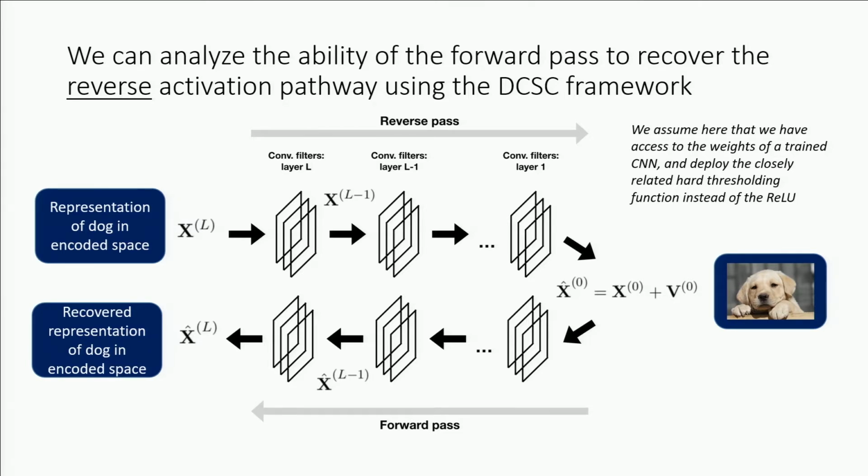Let's say instead of having an image of a dog, I have a representation of the dog in the encoding space. So this is some abstract representation, probably of 1s and 0s, which maybe are things, for example, like ears, paws, nose. Then what I'm going to do is work the reverse way through my network. I'm going to try and build up an image of my dog from my templates by adding them together. So in some sense, my encoding space gives commands and instructions on how to build my picture of a dog. And so this reverse pass is in some sense rendering an image of a dog from the neural network's understanding of what a dog is, from its latent representations.